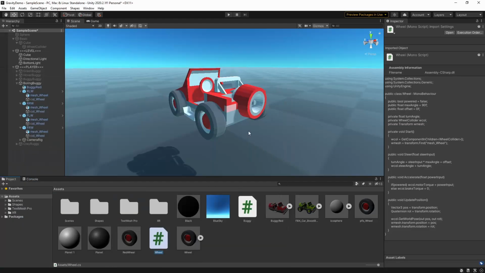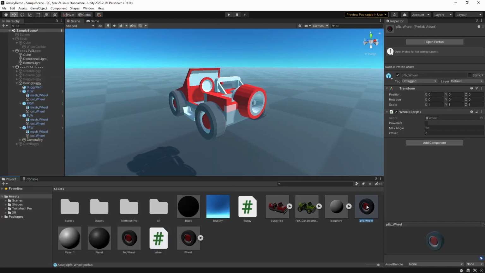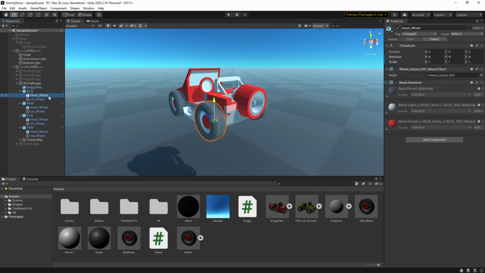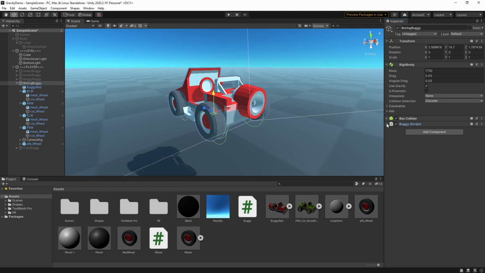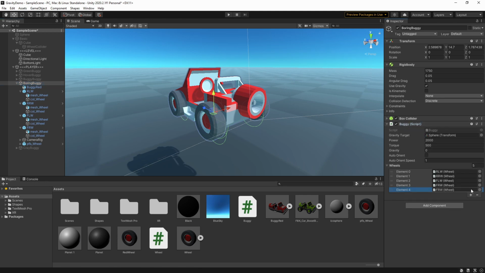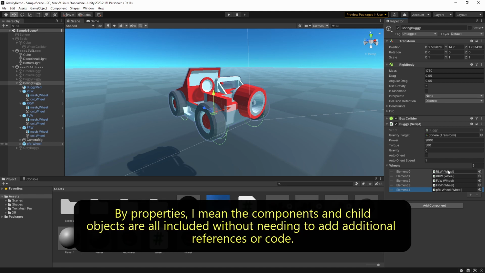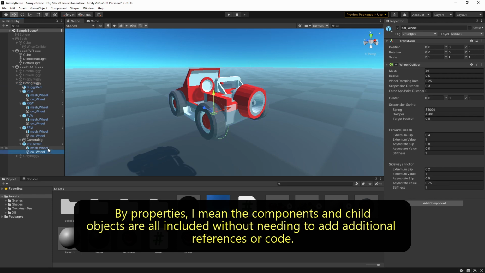I kind of forgot to mention this. I made the wheel a prefab, and so the wheel script automatically knows I've got to have a mesh collider and a wheel collider, and so I can always just add another prefab as a child to the buggy, and then I can go to my buggy and then add another wheel, and then the wheel automatically has all the properties it needs in order to work. I need to rename this one, but by doing it the way I did it, I can just keep adding a wheel by dragging it in there, and I don't have to configure anything else. It's just the wheel itself contains the properties it needs to work.